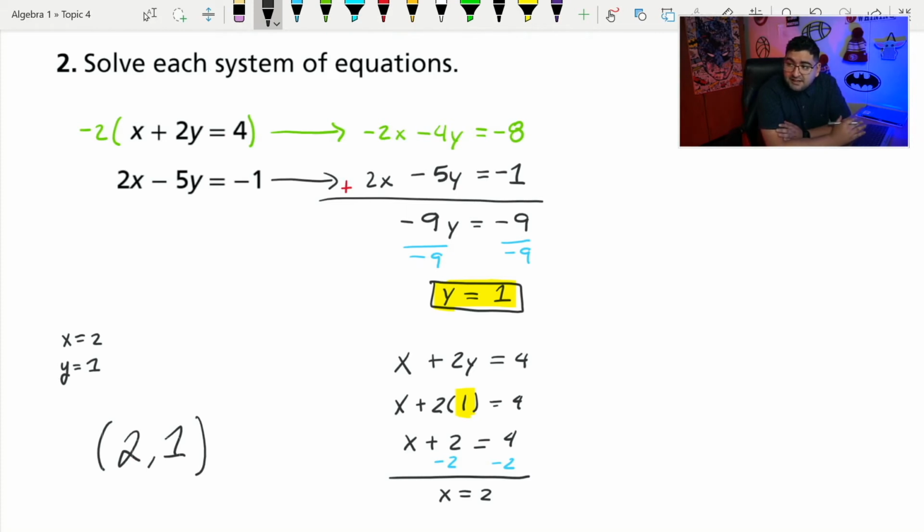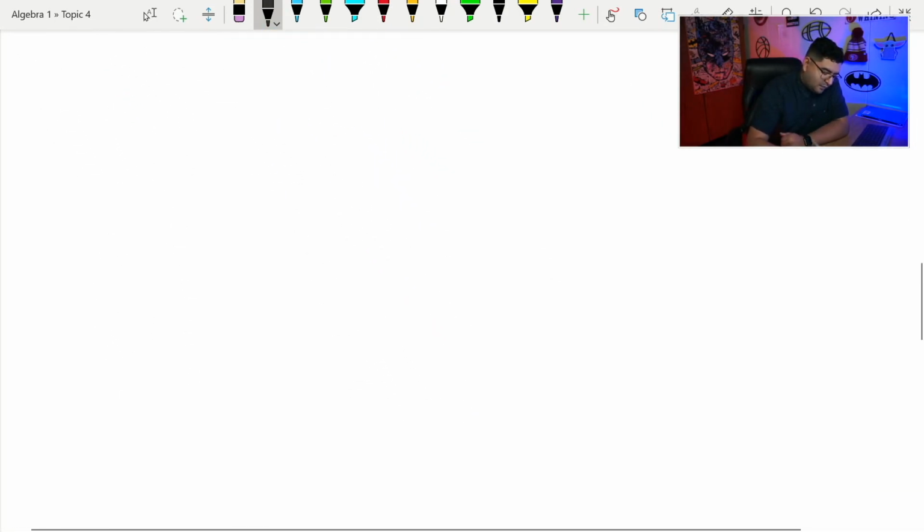So this was the second example of what we would do in an elimination problem if we didn't have both of the equations canceling out right away. Now in this example, I only had to multiply one of the equations by a number. I had to multiply the top one by negative 2. There are also some problems where we're going to have to multiply both equations in order to get something to cancel out. So let's go ahead and take another example where that would happen.